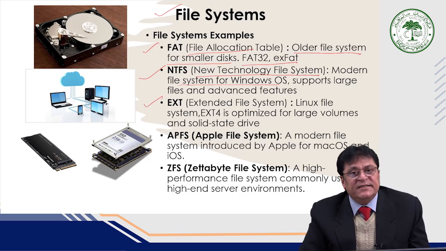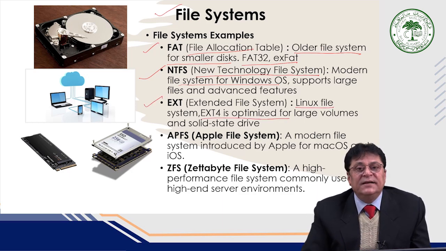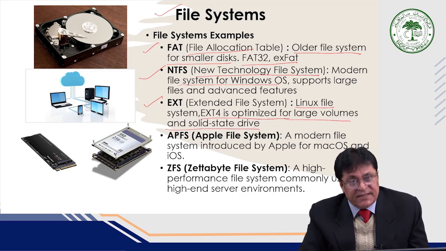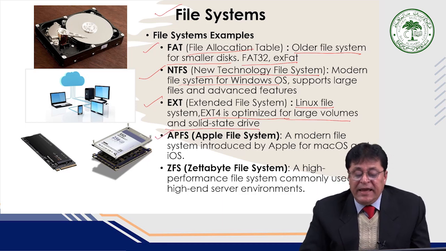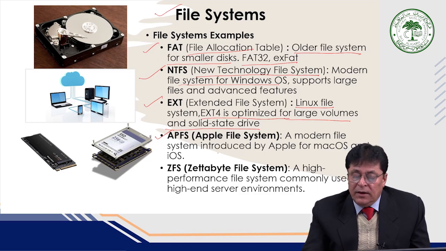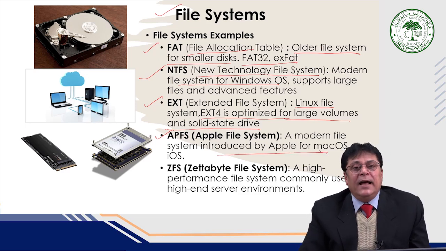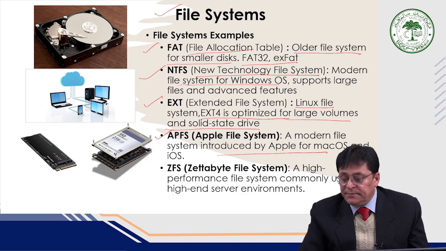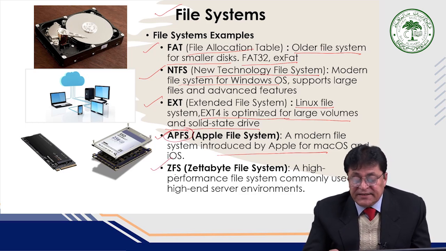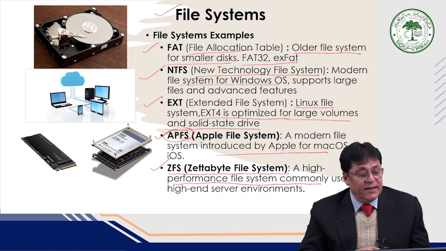EXT, Extended File System. EXT4 is an optimized version for large volumes and solid state drives. APFS, Apple File System. Apple has introduced the APFS file system for its operating systems macOS and iOS. One more file system is ZFS, Zettabyte File System, which is a high performance file system commonly used in high-end servers.